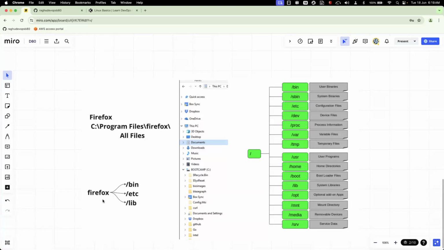You install any software, and it distributes across the OS. So the OS has some standard directories: this directory for this purpose, this directory for this purpose. I'm using a word called directory. Directory is nothing but a folder. Don't confuse: directory and folder are the same thing. In Windows you call it a folder, and in Linux we call it a directory. So now you have different directories, and it is going to distribute across different directories.